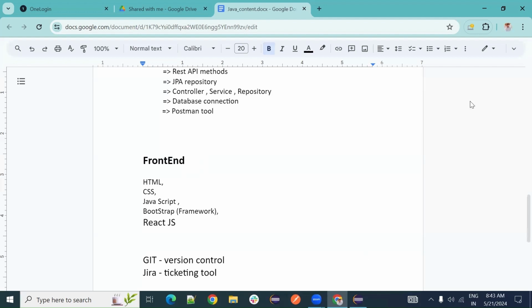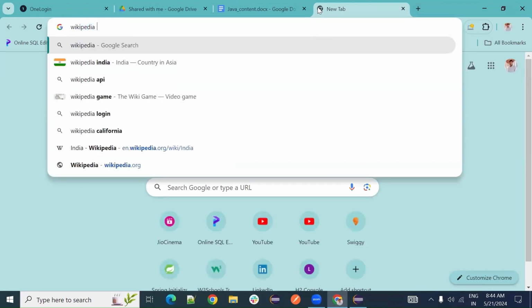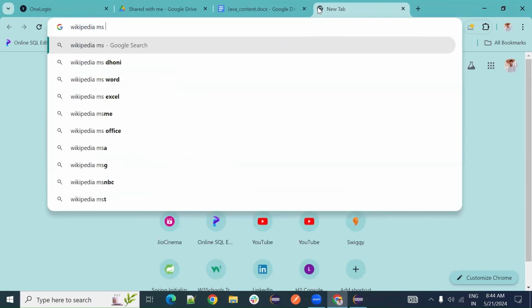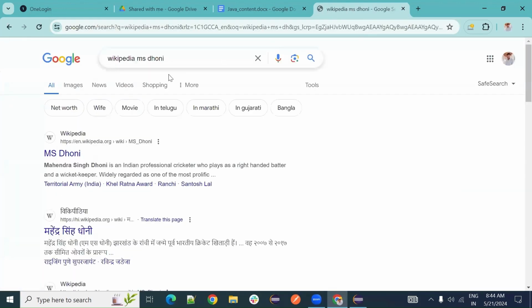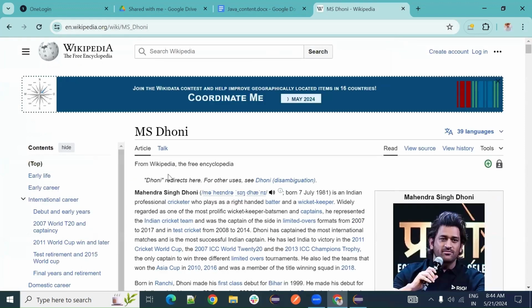Let's see one small web page, the Wikipedia page of MS Dhoni. So this is one of the web pages which you can see on the internet.